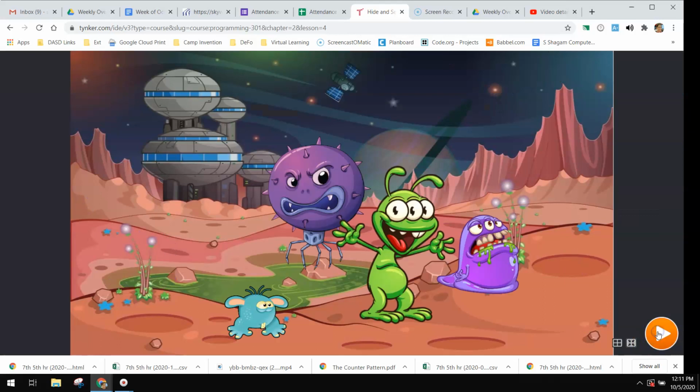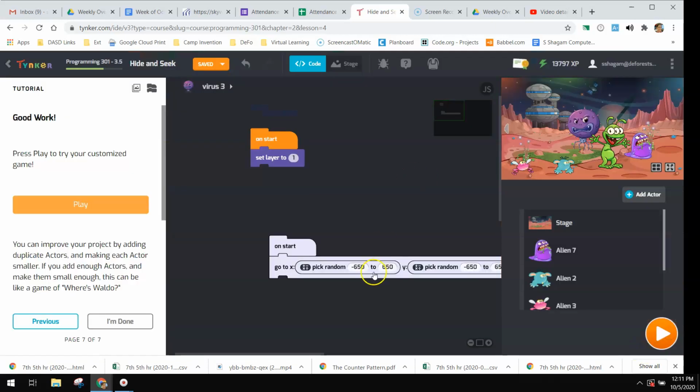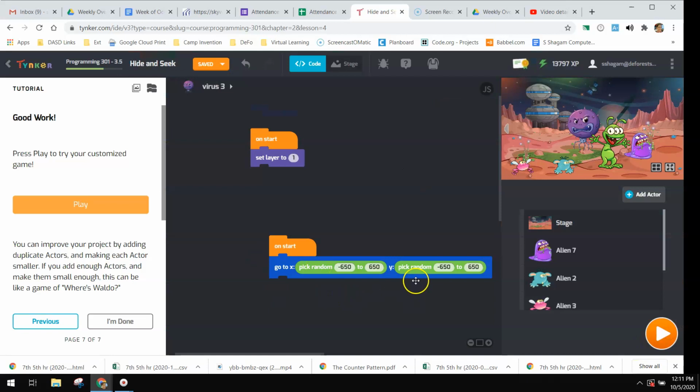So now when I run it, everyone's showing up in a different location. Now you can see some of them are off the screen, so I think that 650 is a little bit big of a number. So you need to pay attention when you do stuff like that. I'm going to leave it for the sake of it right now. I would not have used numbers that big. If you look, it does go right to the edge of the screen, but I think on the bottom, it's only going to 375 and negative 375. So you'd really want to adjust this to be those numbers.